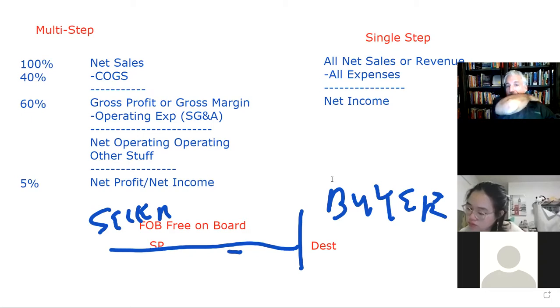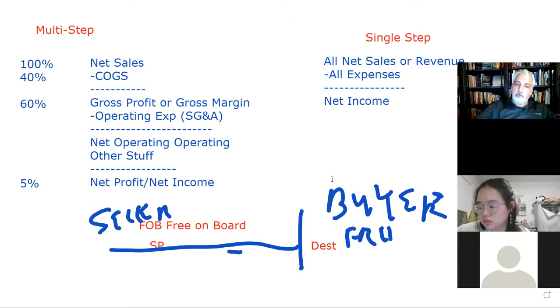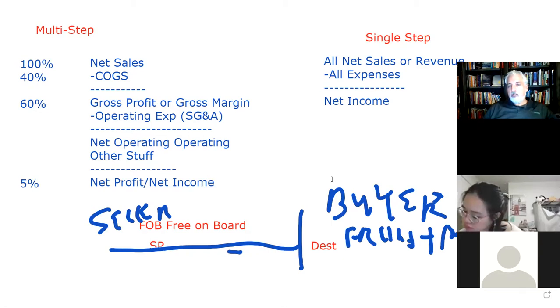So you're saying the seller requested the buyer pay for freight. Yes, sir. Okay. And I think in chapter 4, we talked about perpetual versus periodic inventory. And freight is added to inventory cost, right? Yes, sir. So if Best Buy buys a TV for $400, they sell it for $500, but they pay $10 in freight, it's actually $410 out of inventory coming. It's $10 is added to inventory.